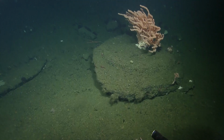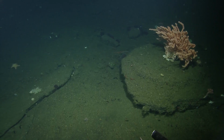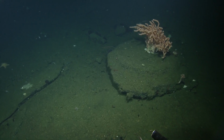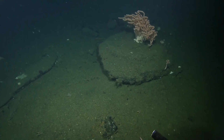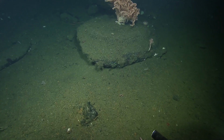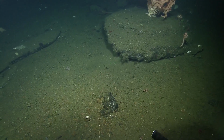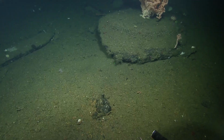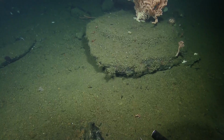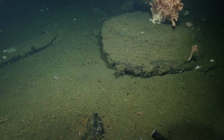Oh, look at that. Is that a Primnoa? That's a Primnoa. So do we want to just take a pause and look at this? Gorgeous. Yeah. Should have started the dive here. The only downside of not doing a transect. But we've made some great collections, and now we get to zoom in on this. And is that a small Paragorgia next to it? Or tall, maybe not very small. It doesn't look quite as bushy, so I don't think that's another Primnoa.